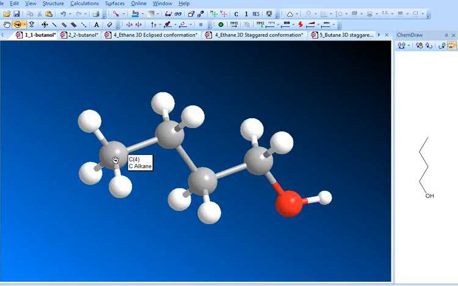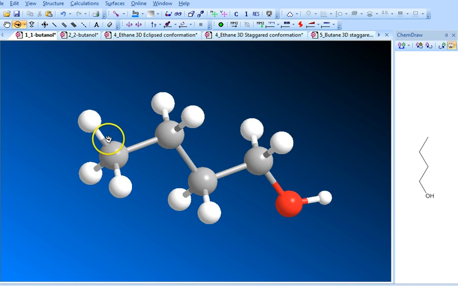There is a theory called valence bond repulsion theory. According to this theory, these 4 bonds need to be equally spaced from each other, and the only way they can be equally spaced is if they have this type of structure. So 3 atoms will make the base of a pyramid, and one atom will make the top of the pyramid.